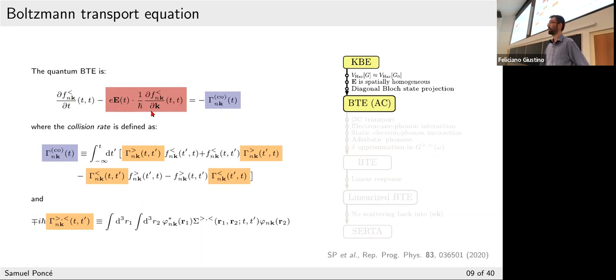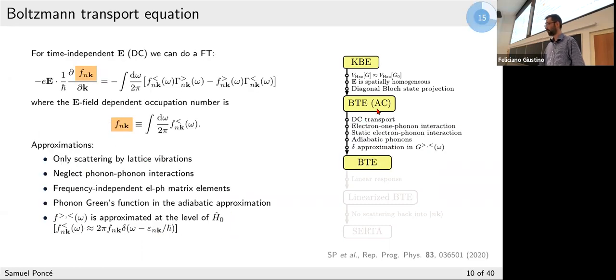And then the red term is the driving term. So this is the term that basically makes the electron move. It's because of the field that you apply that the electron will move. So this is the driving term. And then in blue, you have all the resistive terms. So this is the collision and so on that will make the electron go slower somehow. And this collision rate, you can express it with those four terms that I mentioned. And here I'm introducing another notation, which is this gamma. And this is, again, the block projection of the lesser and greater self-energy.